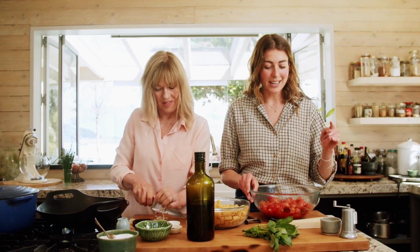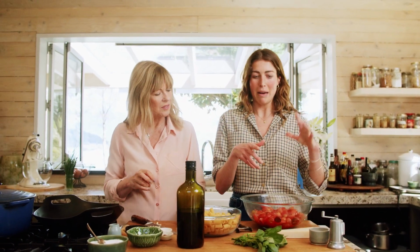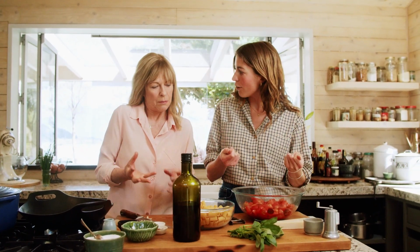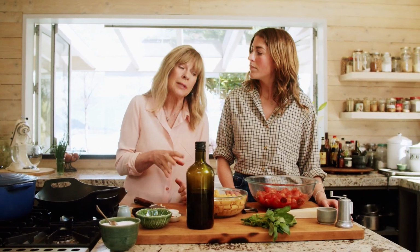And what I did is I got a little bit organised and I cut them up and covered them in salt about half an hour ago. And what the salt does is it brings all the moisture out from the tomatoes, and it sort of makes its own dressing. It's called macerating, and you can do it with fruit as well, like strawberries if you do them with sugar.